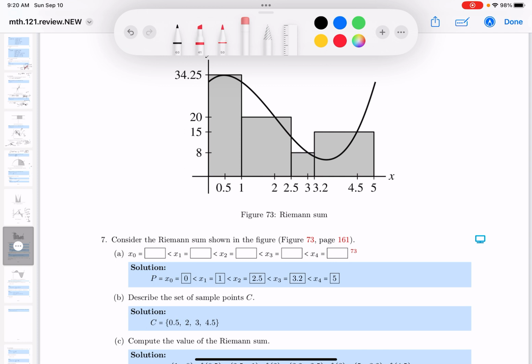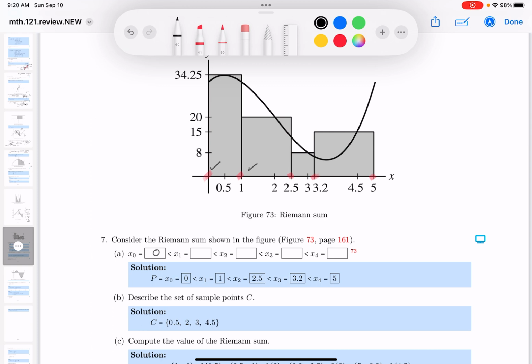So looking at it, the first thing I've got to do is letter A. I've got to identify what these x values are. And they're really just the endpoints of the rectangles. I'll just outline them for you, and then we'll write them down. And certainly we're going to go in order. What's the first one going to be? It looks like 0 to me. All right, that's this one right over here.